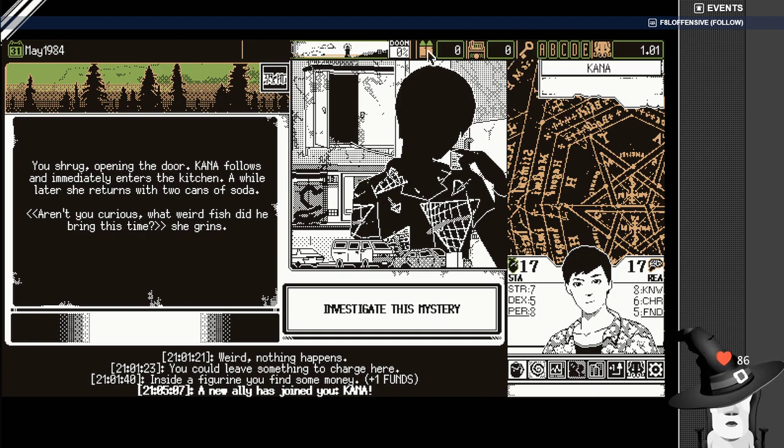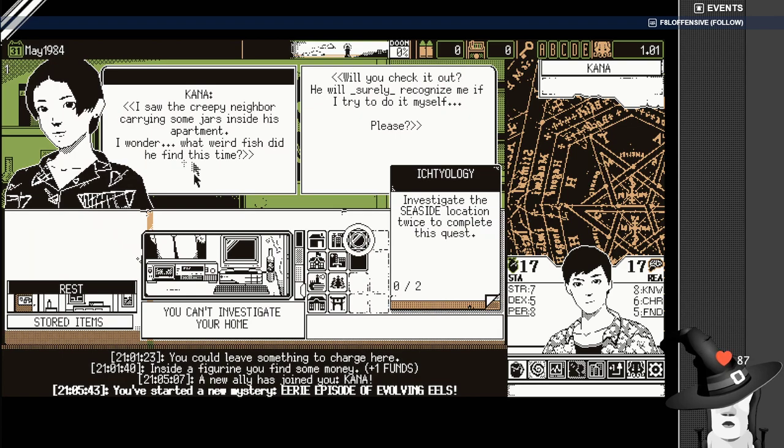Right, cigarettes. What are those? Bullets? Okay. Right, investigate. Alright, so first things first, I actually want to go shopping. And I probably want to try and get some people to help out as well, if I can. Investigate Seaside twice.